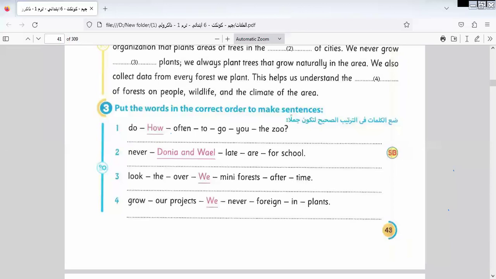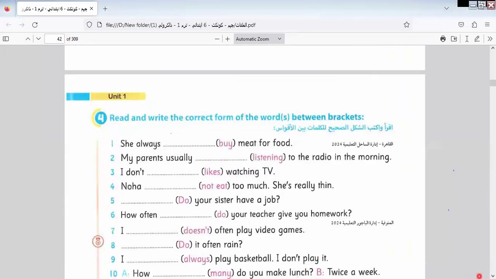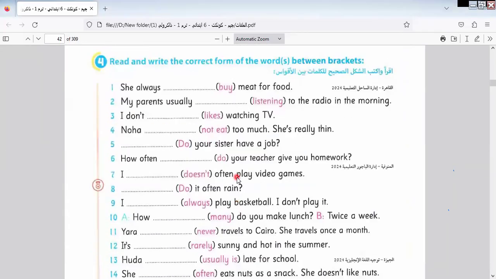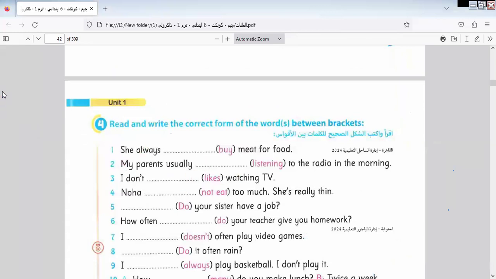Let's go to another one. Here is the correct verb. Let's answer together. Here we have the keyword "always". As we know, "always" asks about what? We use the present simple tense. We always use it with what? With present simple. So when we answer, you must know the keyword that refers to this tense.